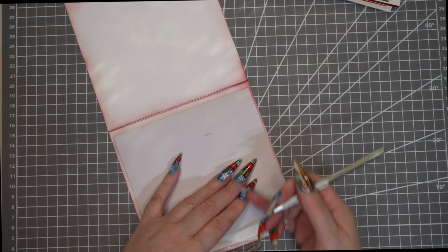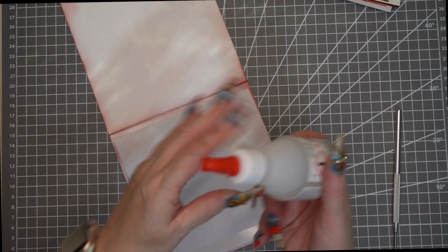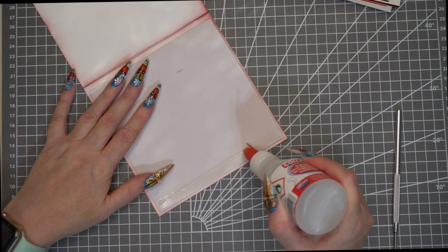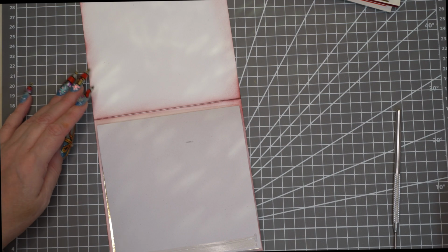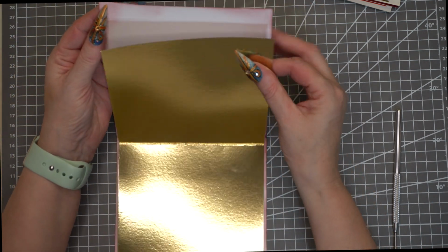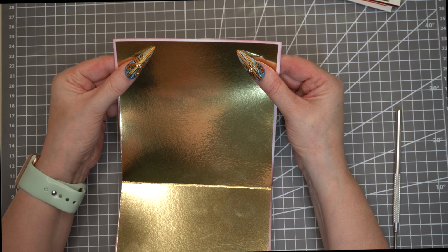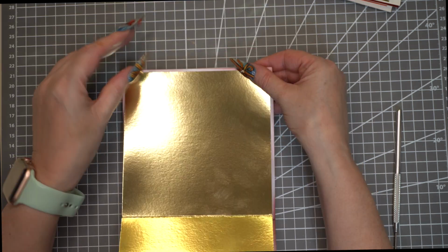Just removing that tape. Put a little bit of adhesive down if you're not using red liner, although I do like to use glue even with red liner if I'm using something like this to give me that manoeuvrability. And again, we're just going to bring this card up, and we're going to try and get the same distance all around the card. And I'm quite happy with that, so then we can push it down.